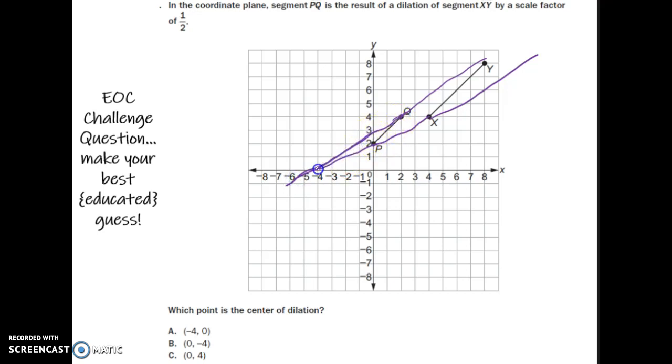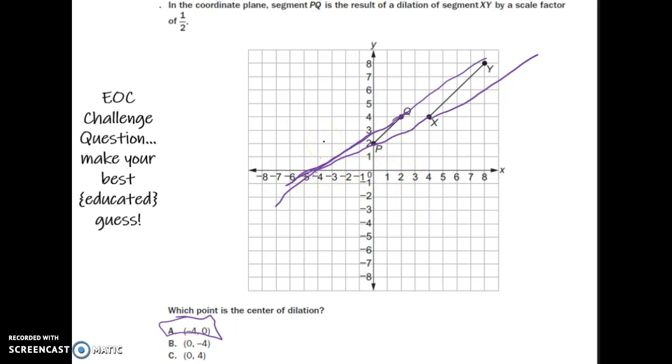And if your line drawing skills were better than mine, you should see these lines crossing at the point -4, 0. That is the center of dilation. Again, if I was in Blackboard, I could use the line tool, and if you want to try that, you'll be able to really see this. Those are some terribly not straight lines. This PowerPoint's not wanting to let me do straight lines. But you should be able to see there that those do cross.